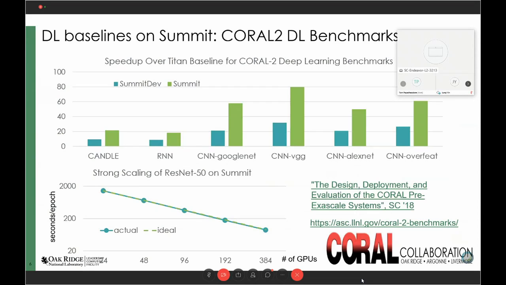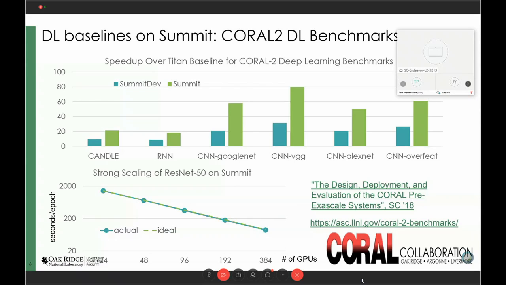Also, to give you some baselines for deep learning performance on Summit, here we use the CORAL-2 deep learning benchmark. CORAL-2 basically is a set of benchmarks that was used for machine procurement. So for the first time, there's a set of deep learning benchmarks to measure the performance of deep learning applications across platforms.